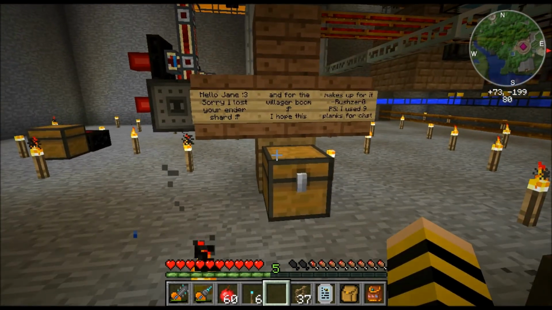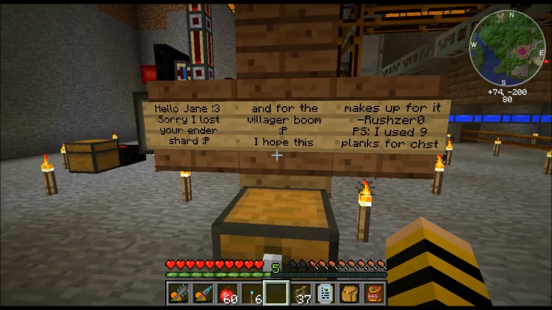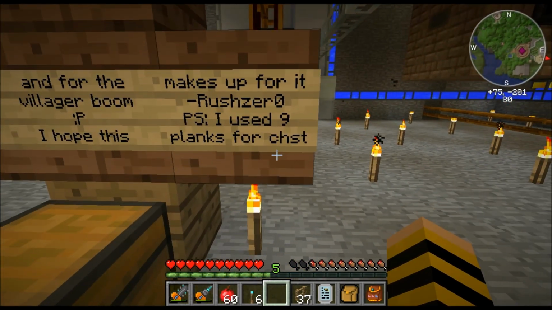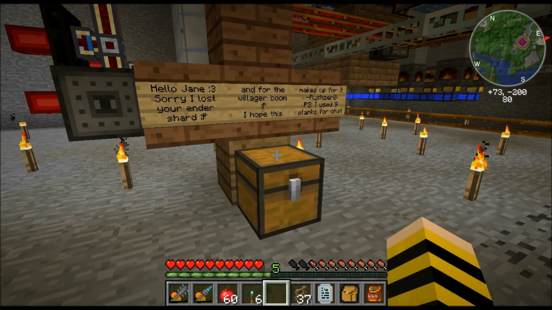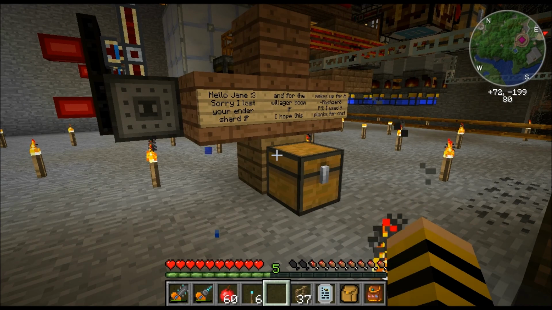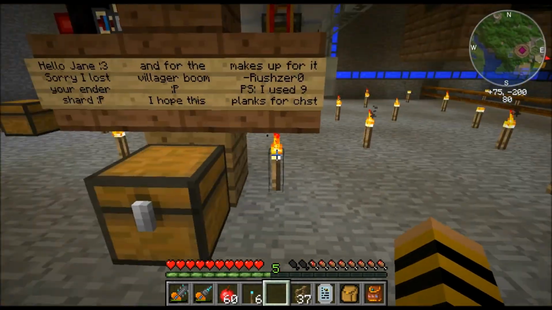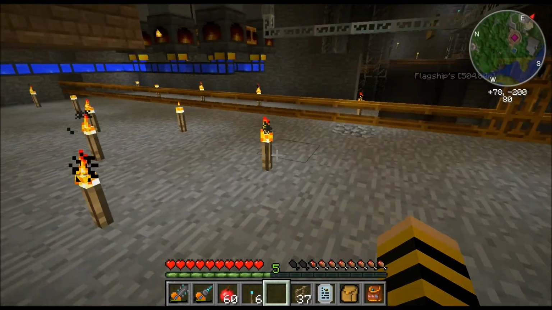And then I saw this. So, hello Jane, sorry I lost your ender shard. And for the village boom, I hope this makes up for it. Rush, I used 9 planks for your chat. Yeah, there's an E in there, dude. Don't know what the sticks are for. Think we just covered I don't need a blaze rod, but here's a tier 5 ender shard. So I had an ender shard that I started that I left in the community chest for anybody who was going to the end to just hold on them so we could get it charged. And now I have my very own tier... Did it again. Okay, that's it. It's happened.